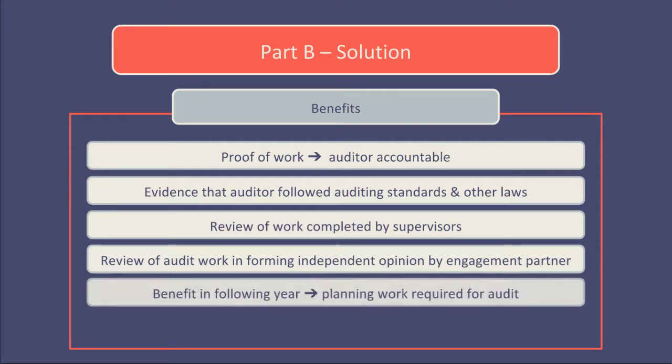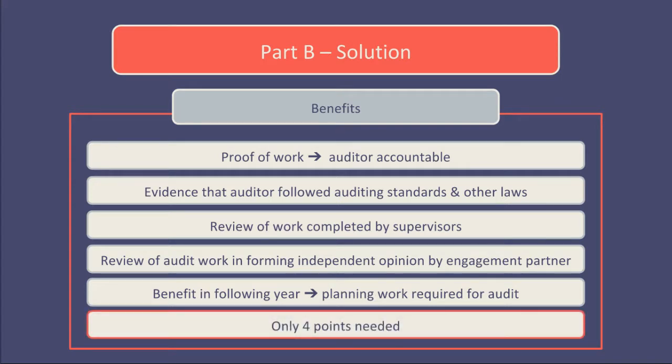By keeping record of the work completed, the evidence obtained by the auditors, and the conclusions drawn from the work, it will assist with future audits. The following year's audit team will be able to review the work when planning what to do for their current year. If you could outline any 4 of these points in the exam, you will achieve maximum marks.